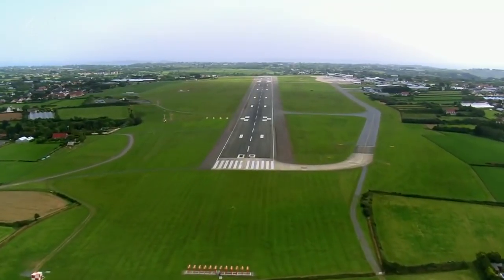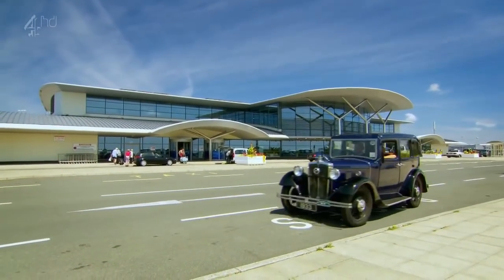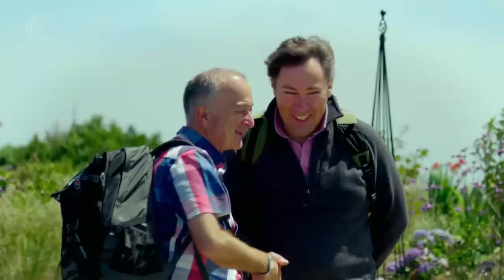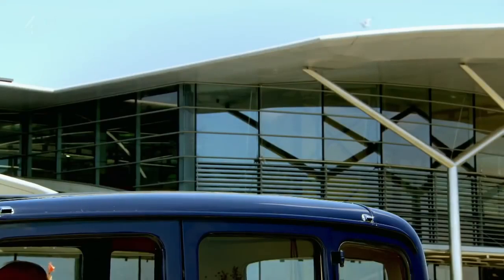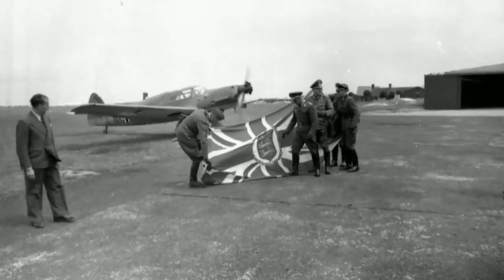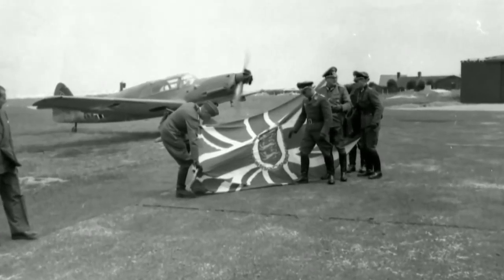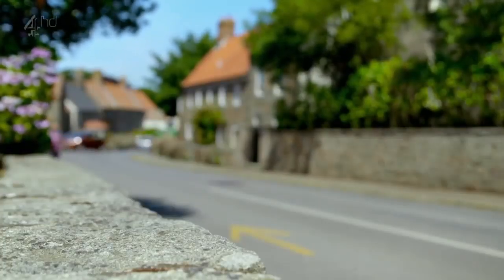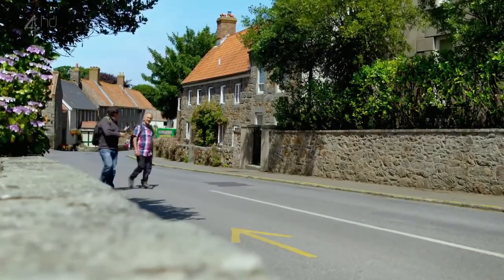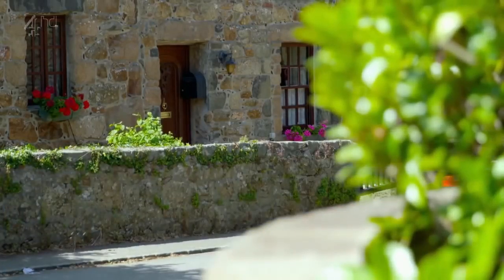The actual invasion started here two days later. I've caught a lift to my walk start in a Morris 10, one of the few cars that survives from the war. 70 years ago this airport drop-off was a grassy runway, and it's where I'm meeting local historian Chris Oliver. On the 30th of June 1940 a platoon of German troops landed here, and to their relief they met no opposition — the tiny British garrison had left, realising that defending the island would lead to a pointless bloodbath. Guernsey is certainly small, just 24 square miles. Many of its quieter roads serve as footpaths where walkers have priority, and traffic is limited to just 15 miles an hour.